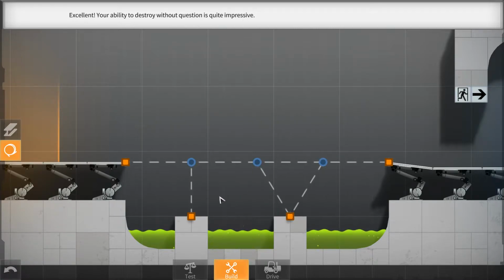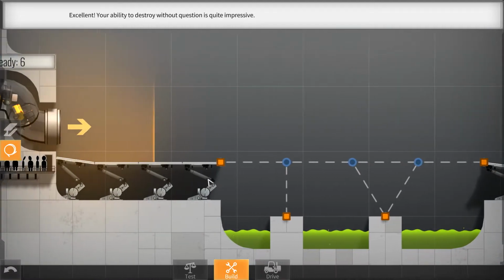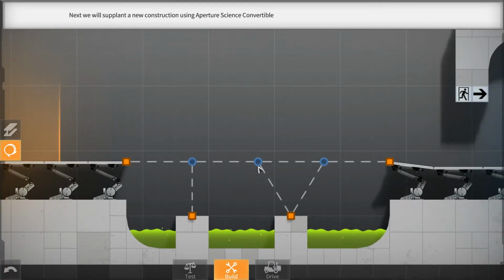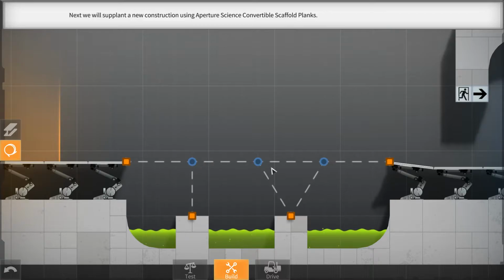Excellent. Your ability to destroy without question is quite impressive. Next, we will supplant a new construction using Aperture Science convertible scaffold planks.